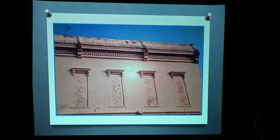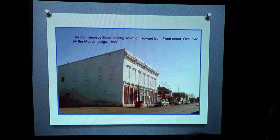The Masonic Hall? The Odd Fellows Masonic Bank Building? Nope. I say it's beside where the barber shop is now, where the Masonic Lodge is now. Nope, the old building. It wasn't a barber shop at that time. Bartlett's was there for a while, down next to the railroad tracks, across the front street there. Yeah, the old Moose Lodge, before they tore it down and built the new one.